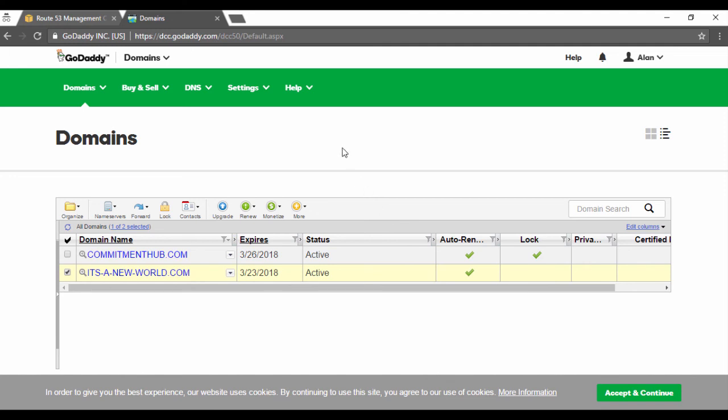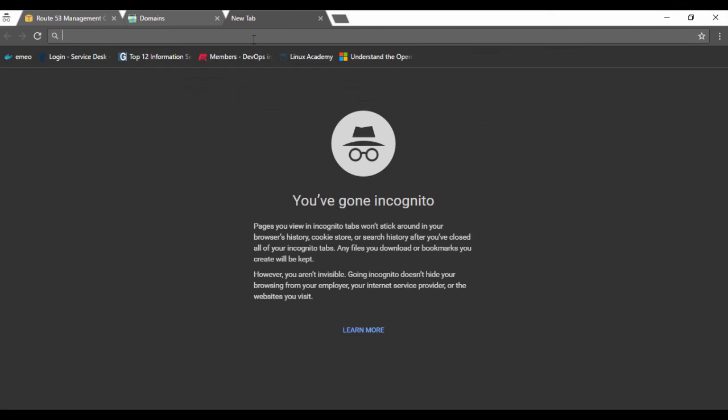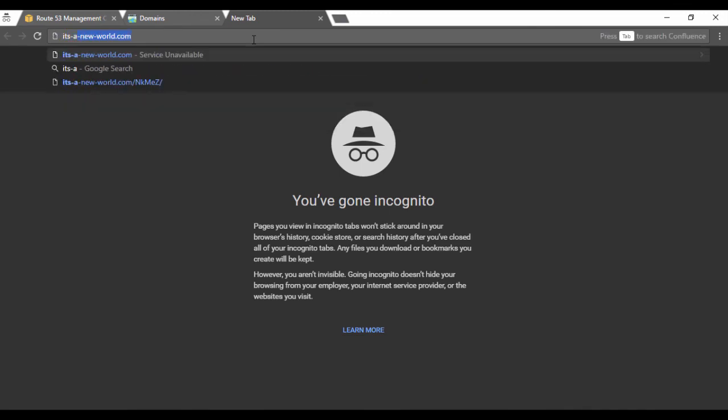So now let me open the browser. Let me go to itsanewworld.com. And I get hello world. This hello world is actually my index.html file which is hosted in my S3 bucket. So here you've seen how from my custom DNS provider, it's gone to Route 53. Because we have a hosted zone, Route 53 has looked at the record set, which is the alias record set, and the alias record set has gone to the S3 website and loaded the index.html file.